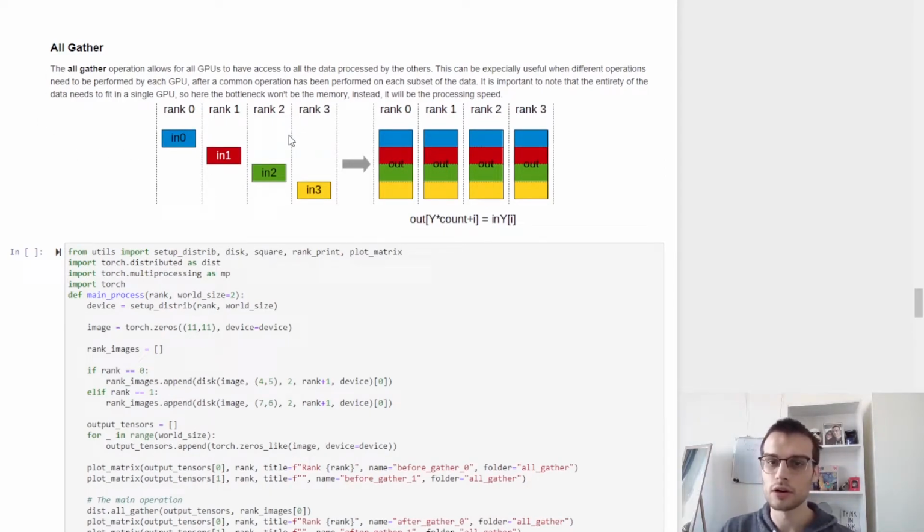This is also quite straightforward in the sense that we simply take a subset of the information and we send it to all of the other GPUs. So that now all GPUs will have all of the information that was initially only present partially in each GPU. So here it's really important to understand that it's not a problem of memory anymore.